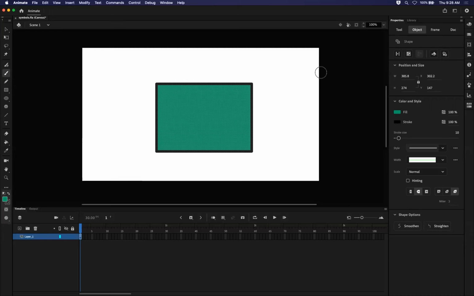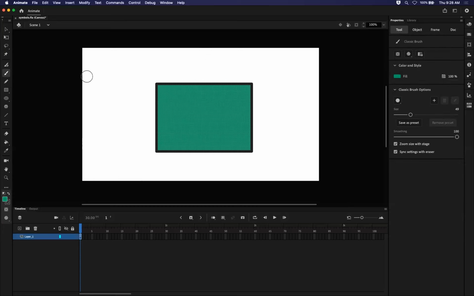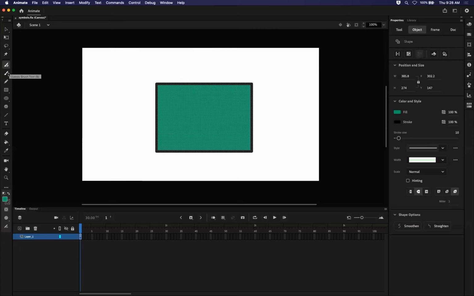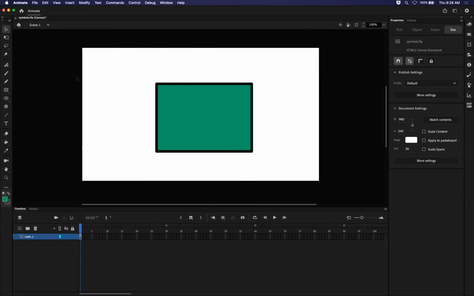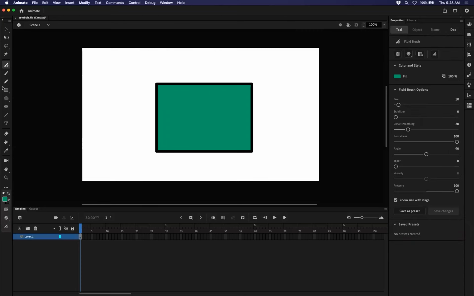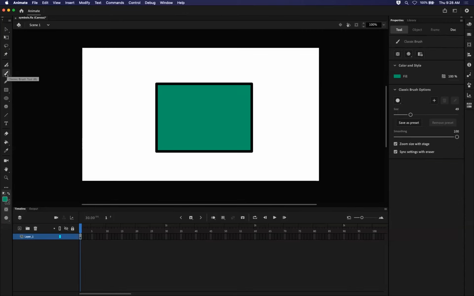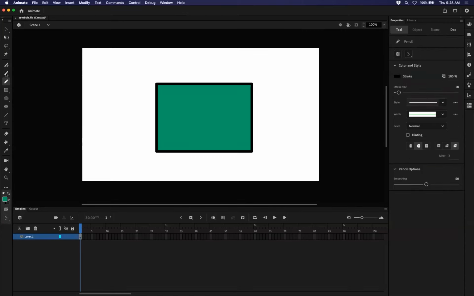All of these, for the most part, you can click on the tool part of the properties panel. And as you click these, you can just see, why does it keep going to object? Oh, probably because I have a selection. If I unselect by just clicking in the ether, and now I select this tool. Okay, so now it's showing me as I click down the tools, fluid brush versus classic brush versus pencil tool. The brushes, I believe, both paint a fill, whereas the pencil tool will draw a stroke, will draw a line.